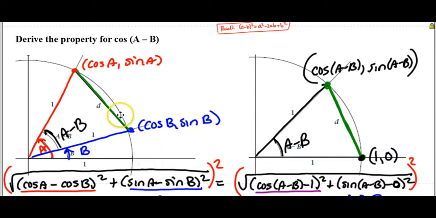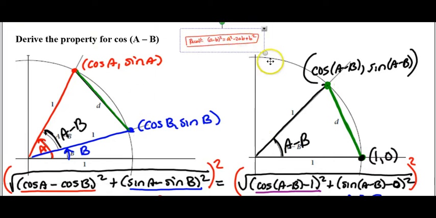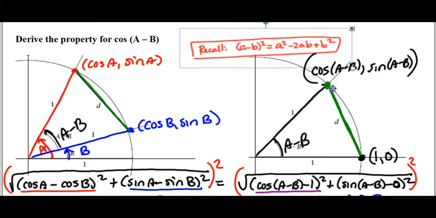Because these two distances d are equal to each other, both of these expressions of the distance formula will give me the same distance. So that's the basis of setting up this proof. And then we're going to recall one other piece of information. I shrunk this down so it would be out of the way earlier.